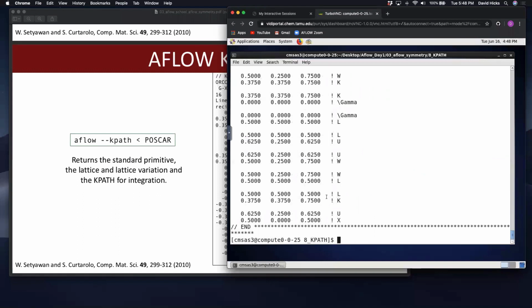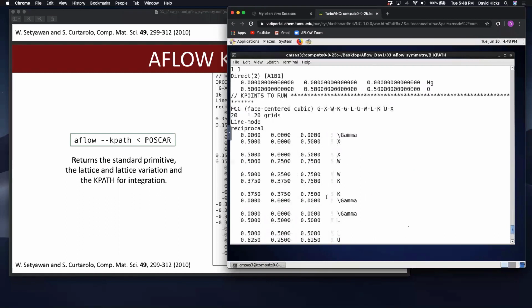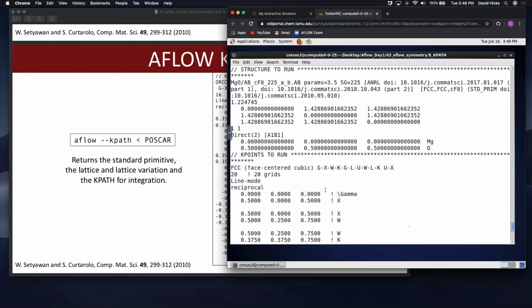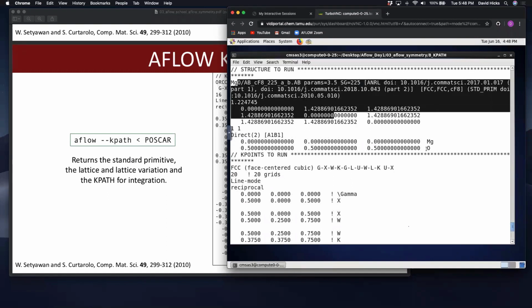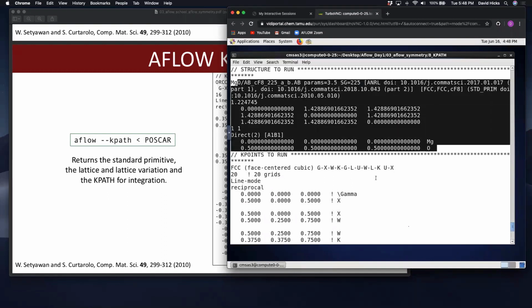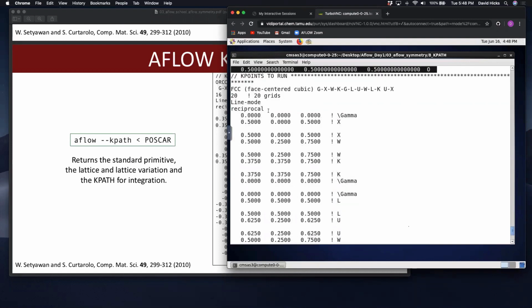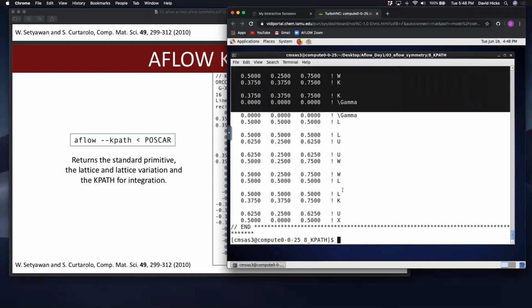Before, we had to calculate this by hand. You can see that here it determined the standard primitive cell, and then this is the K-points file. Essentially, if you copy and paste this into the K-points file, this is what you would have had.